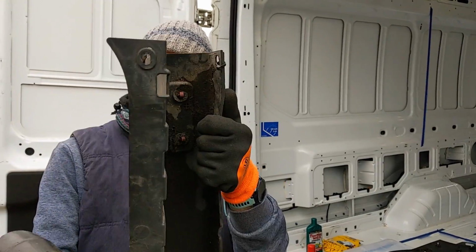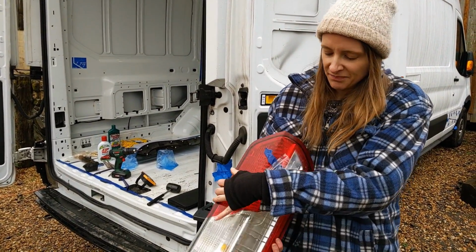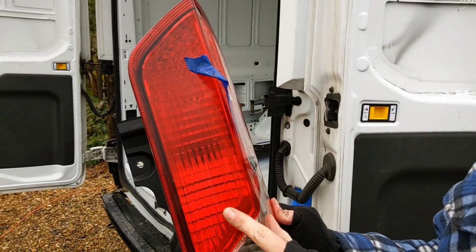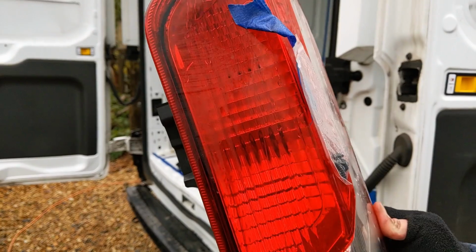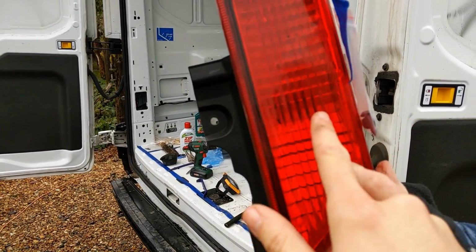Good. There we go. Awesome. Another thing we didn't really see when we bought this van was that on both sides they've got this crack running down both the tail lights and reversing lights. It's a really thin hairline one. Where is it? I can't even see it. It's there. You can just feel it with my finger.